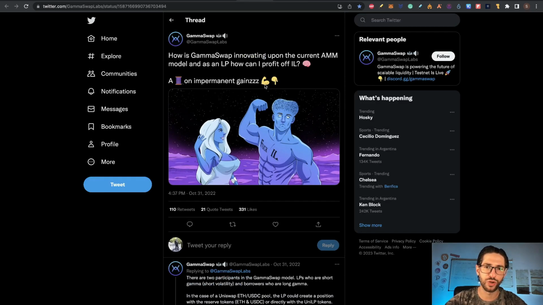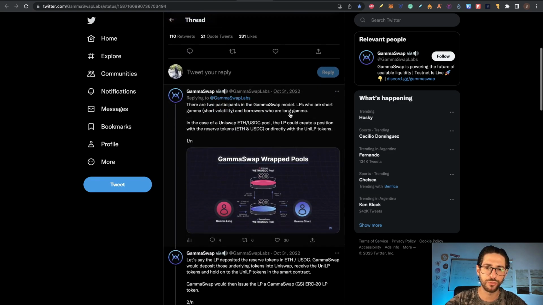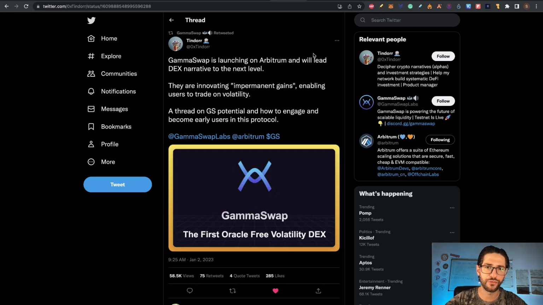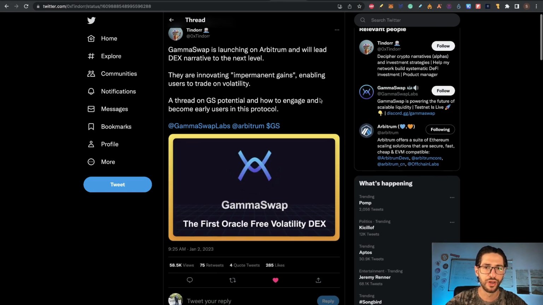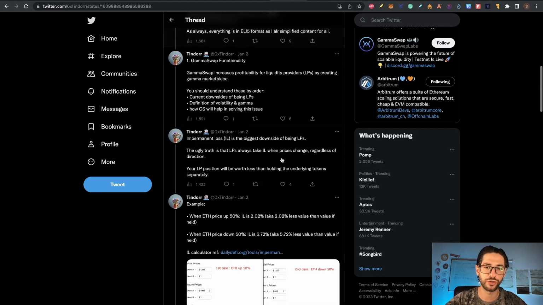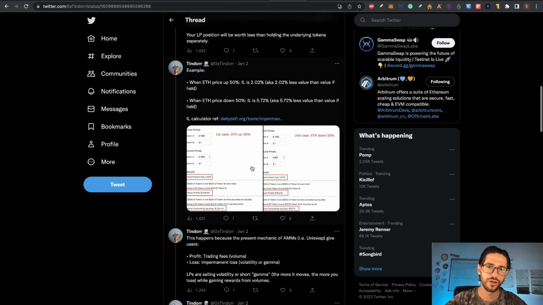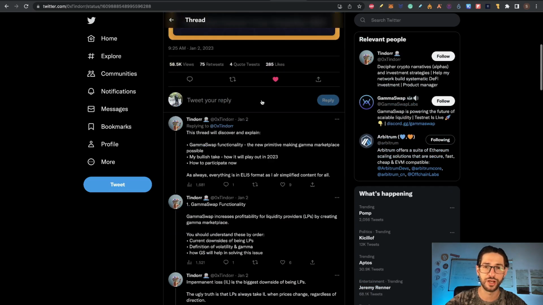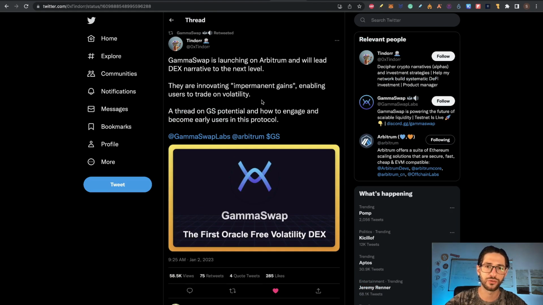One is a tweet where it explains a little more about this model of the AMM and liquidity pools, how they plan to manage all that. And also from Tindor, shout out to Tindor. Here is also some explanation on how the project works in a technical aspect. This is a more easy approach if you are not so familiar with the technical aspect of how a DX works. But for a question of time, we are not going to cover the technical aspect. We are going to go to the step-by-step.